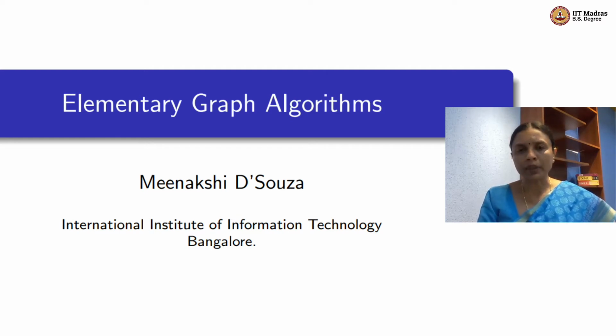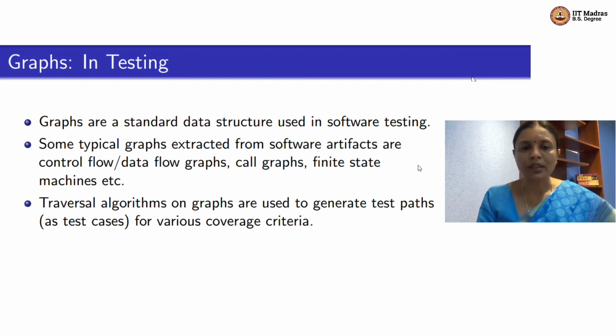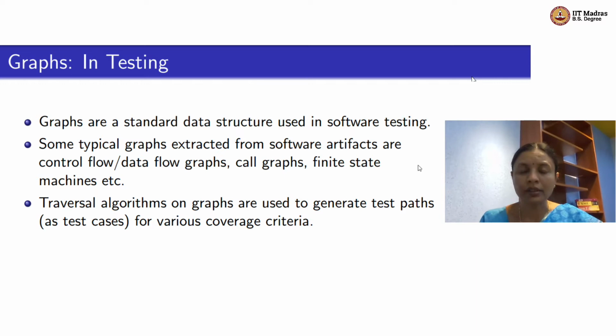Most of you might be familiar with it, but we'll redo it once again to ensure uniformity as a part of this course. So we're going to look at concepts in elementary graph algorithms. The first one that we're going to see is breadth first search, followed by depth first search and its applications in testing.